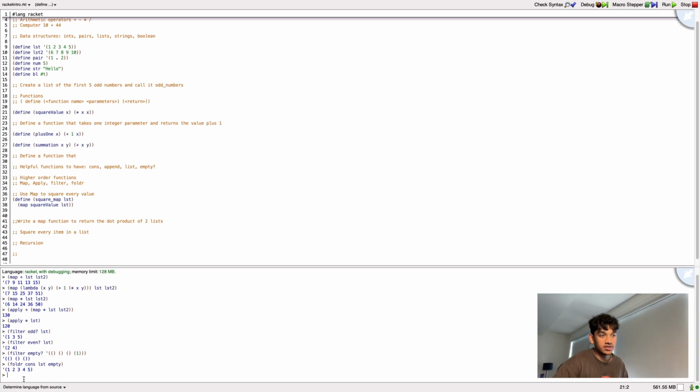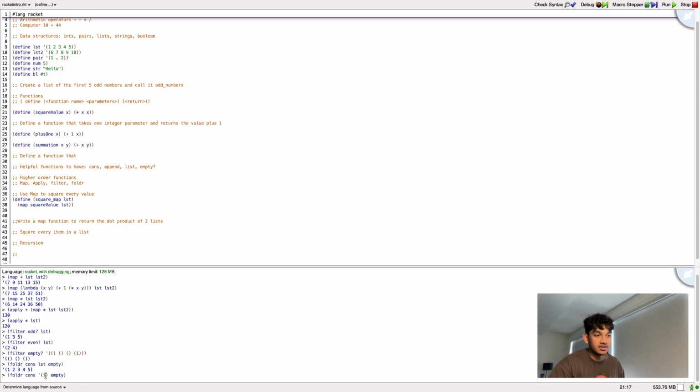Fold is pretty interesting. What it does is, so there's fold R and fold L. R means right. So we're going to be using that, but then left is going to be the same exact thing the other way around. So the way it works is if you do cons and then you have list and empty, this is your base value. So this is what you start off with. And then what you're doing is you're going through, in this case, since you're doing R, you're doing cons with empty and that last value of list. So let's do 1 here instead, just so it's a little bit clearer.